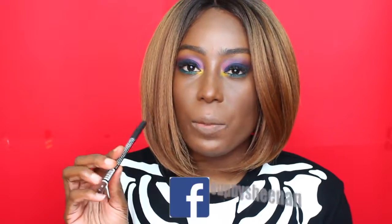Okay, for my lips I'm gonna use a nude color. This is Urban Decay Matte 1993. This is the color. And I'm gonna use a pencil. This is She Makeup. This is waterproof. This is an eye pencil, but I'm gonna use it for my lips. This is a taupe color. I got this pencil from Ice Skate House. You don't have to use a pencil if you don't want to, but I like using a pencil.